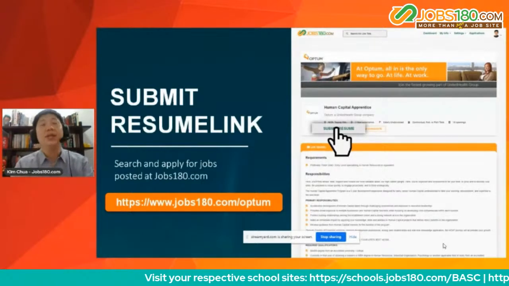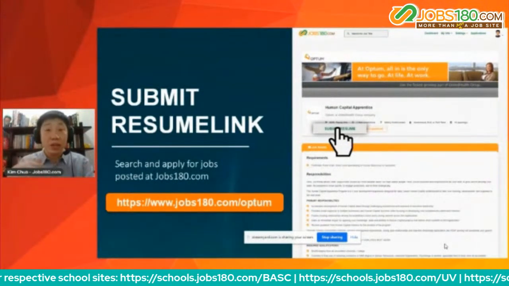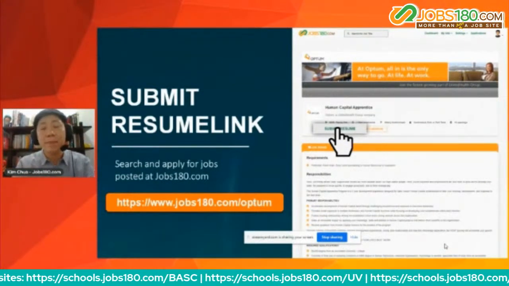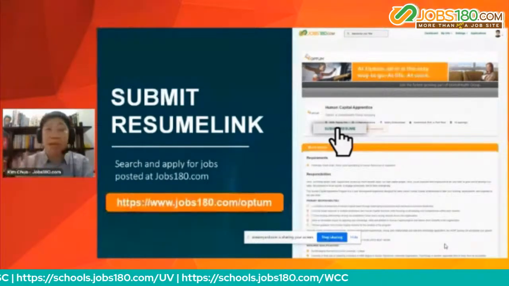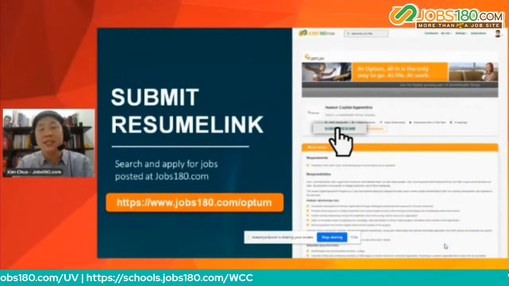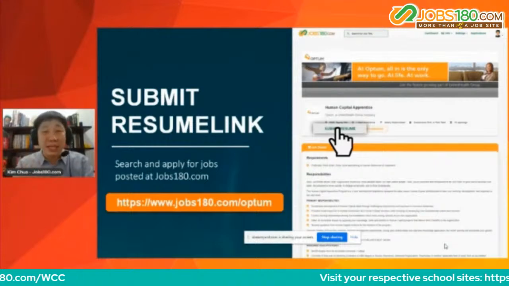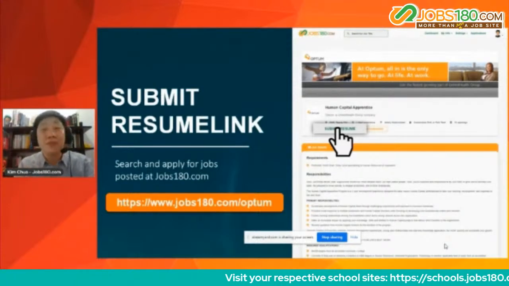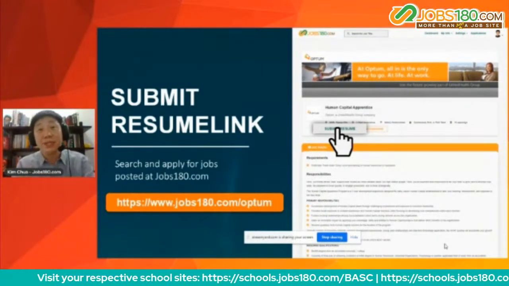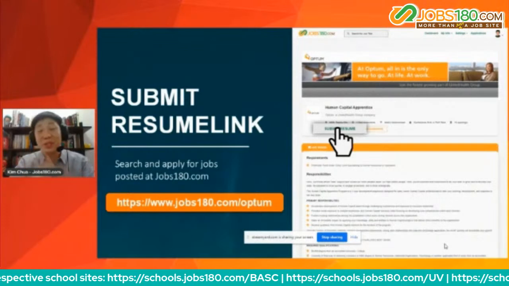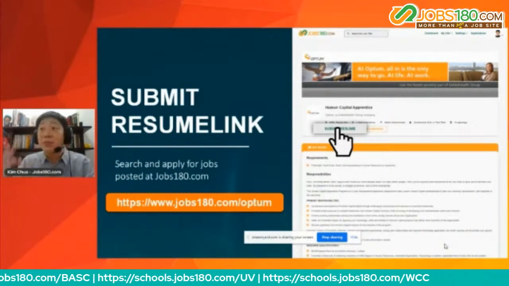Bakit? Imagine, kung ngayong hapon, ngayong araw, nagsubmit ka ng resume link sa isang kumpanya na naghahanap ng 3 years experience na aplikante. Wala ka pang 3 years experience. Okay lang. Because nabigay mo na yung resume link mo sa kanya, pagdating ng 2024, siguro naman by that time, meron ka na 3 years experience, di ba? Kasi nag-work ka na ngayon by 2021. By 2024, may 3 years experience ka na, pwede ka na ma-qualify dun sa position na in-applyan mo.